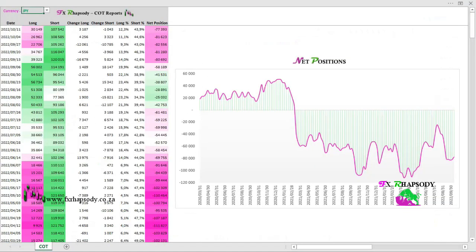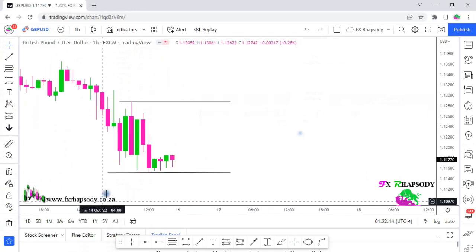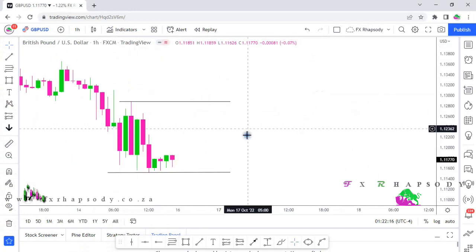Let us just look at the COT reports before I forget. Sorry, guys, because a lot of guys have asked me not to forget about that. So if you look at the British pound, there's a lot of longs in the market that's been opened and a lot of shorts. So yes, the previous week as well, there was a big consolidation of longs being closed, shorts being closed, but this time a lot of longs and a lot of shorts. So you have that little bit of continuation upwards. So we might see a little bit of movement upwards in the market.